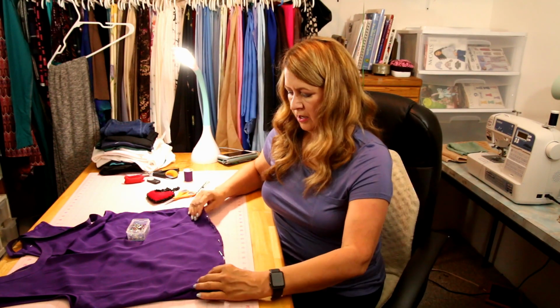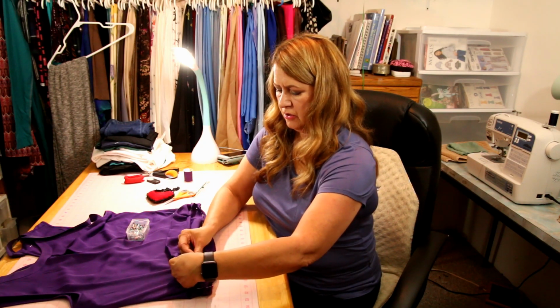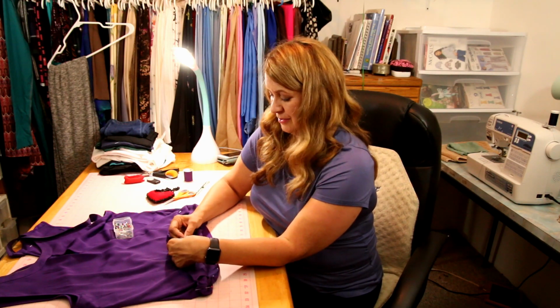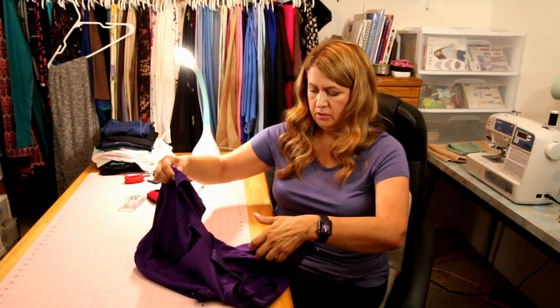All pinned. I want to look up here. See, this is a really long piece. That's going to flop down when I try it on. So let me just tack that up here a little bit. Just want to get an idea if I like it or not. So it's not perfect. This will all get cut off. Okay. Just going to hold it up and take a look.